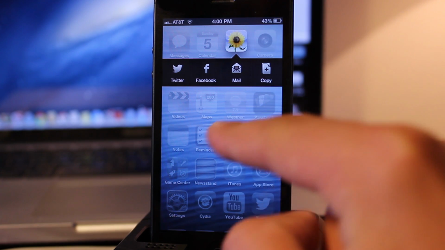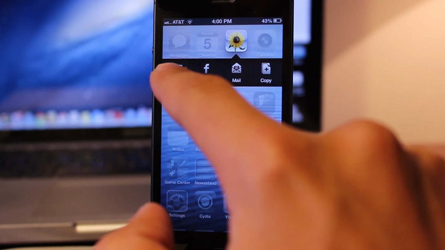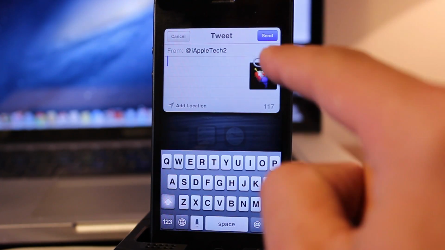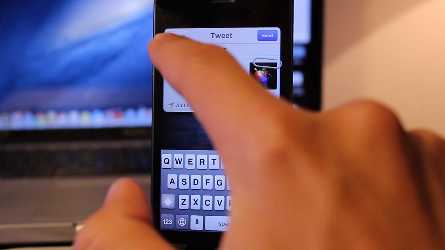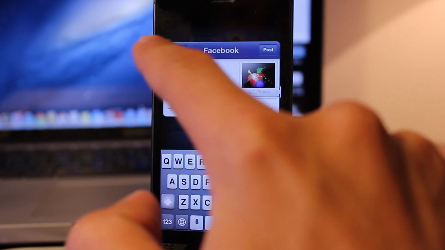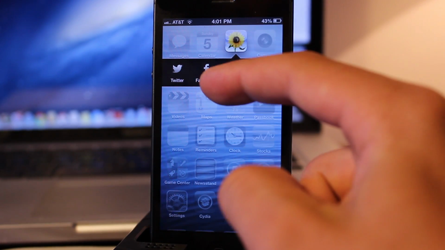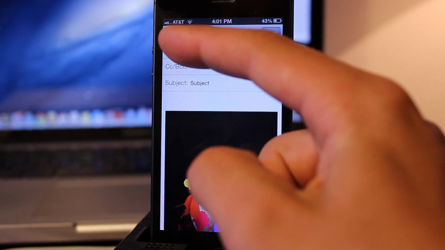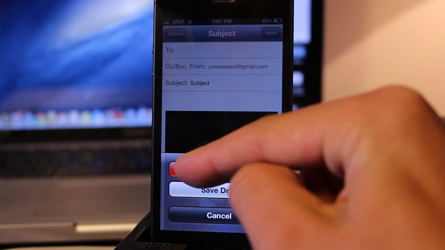Within your photos, after you do the Velox style swipe, you have the ability to share your most recent photo either with Facebook, Twitter, or you can compose it in a new message and send it out via email, or you can easily go ahead and copy that, and it will be copied to your clipboard.